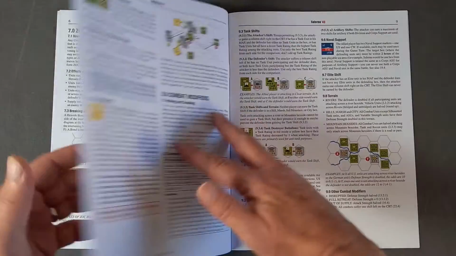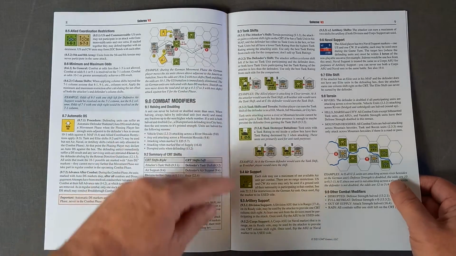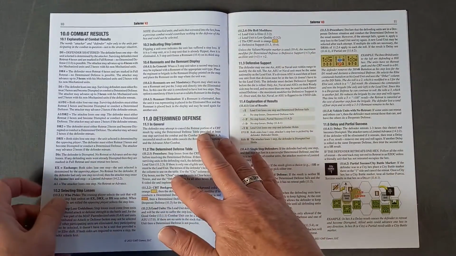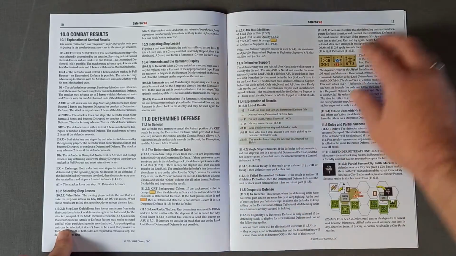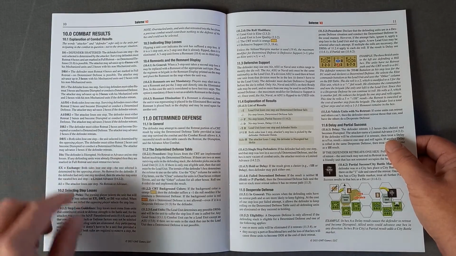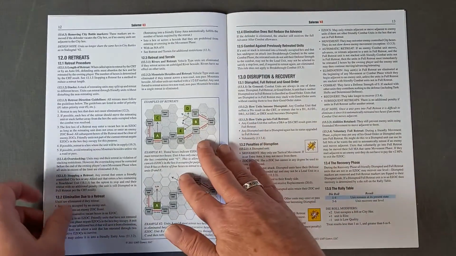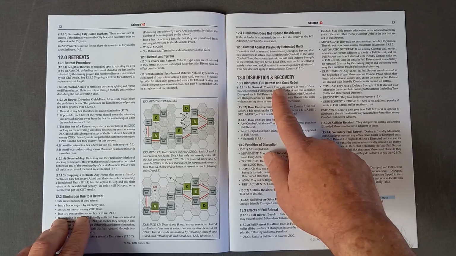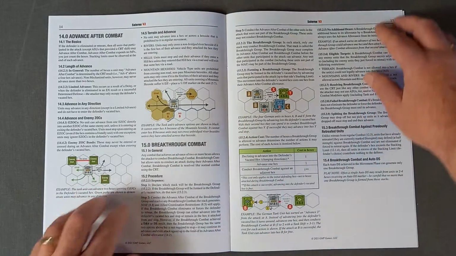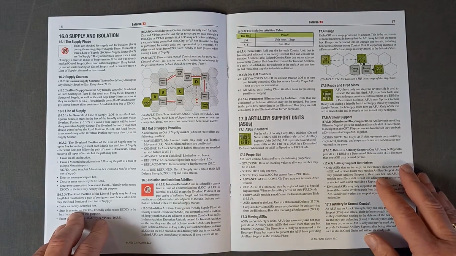Combat modifiers, things like tank shifts and air support, artillery support and naval support. Combat results, explanation of those, which step losses to select. Determined defence, which is in most of the other games. Retreats, disruption and recovery. Advance after combat, break through combat. Again, a goodly amount of diagrams.